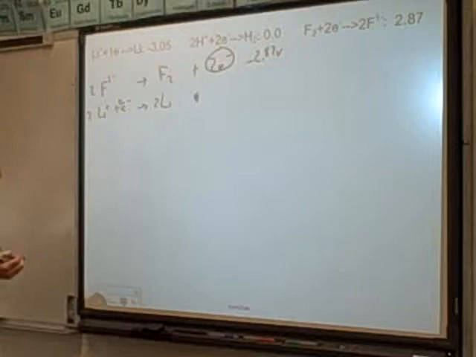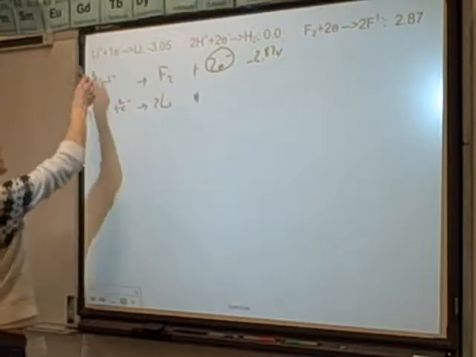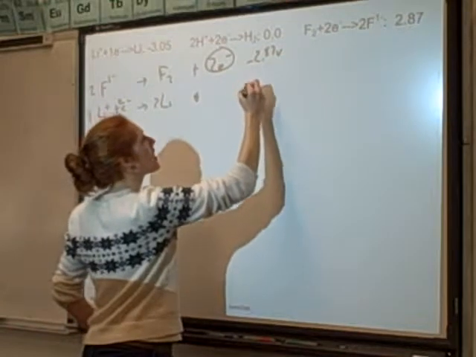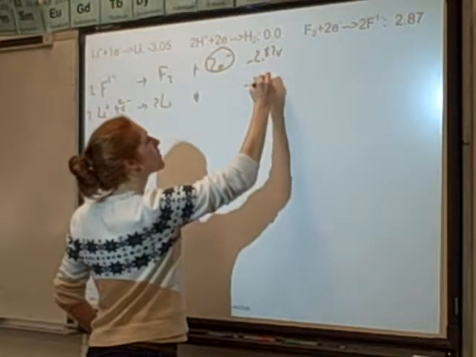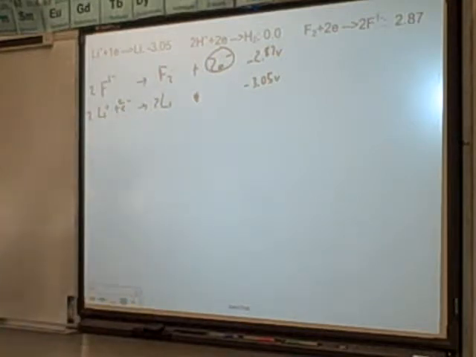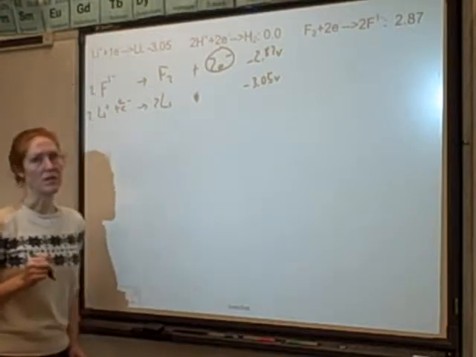So now when I get my standard reduction potential, lithium, when it's reduced, electrons become more stable or less stable by negative 3.05 volts. I'm not going to double that 3.05 because the electron became less stable by 3.05 volts. That's what this is talking about. How much more stable is the electron? It's not talking about the total stability lost.